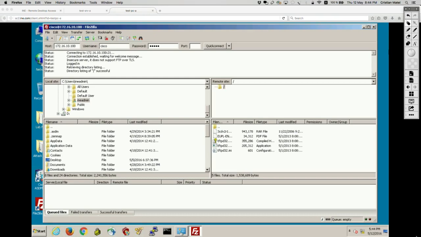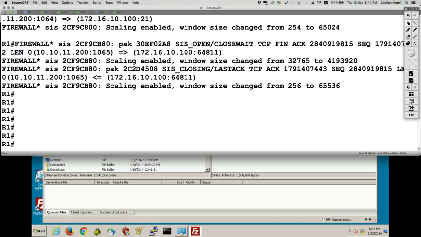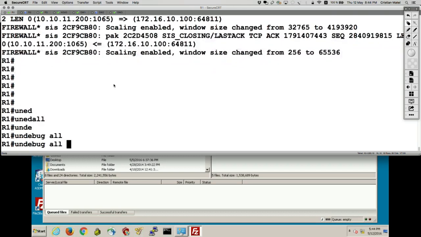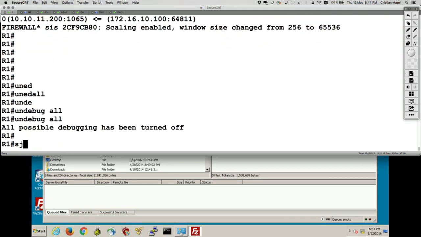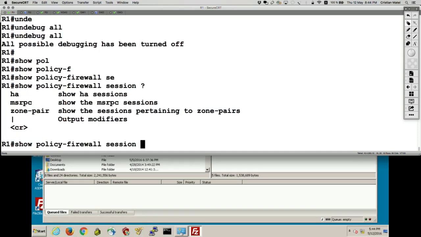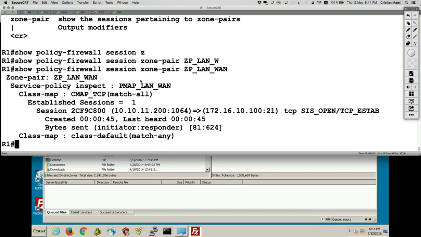Let's verify that on the firewall part. So if we say show, let's say on debug all, because I had debug policy firewall TCP on, debug all, and let's say show policy firewall sessions zone pair ZP LAN to WAN. And there you go.